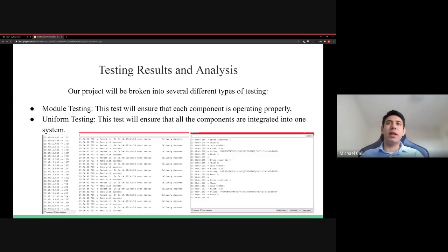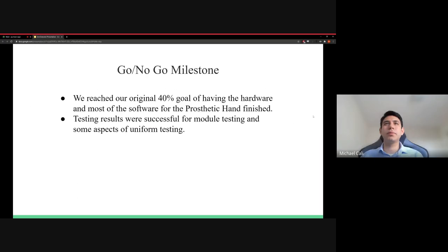For some testing results and analysis, as seen in the videos, you can see the output of the flex sensors starting off at a value of around 1700 and dipping to around 600, depending on how far the PCB is flexed. The middle screenshot is the ESP32 Arduino serial monitor, which is for the transmission of data. And the right-hand side screenshot is the reception of that information being passed along.